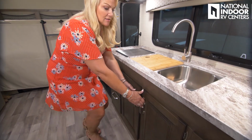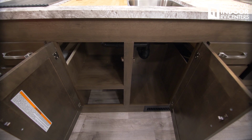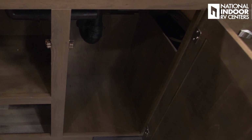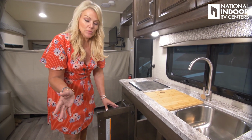And a whole bunch of storage here underneath the kitchen sink. I like here underneath this second bowl, I could actually put a garbage can if I wanted to. I always like to have a place to tuck that away if I can.